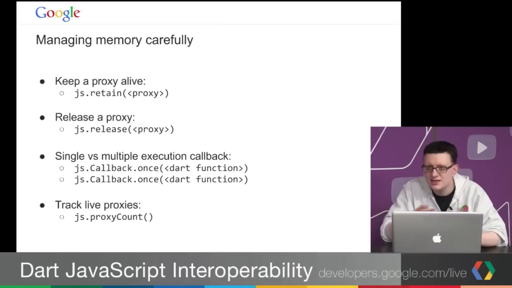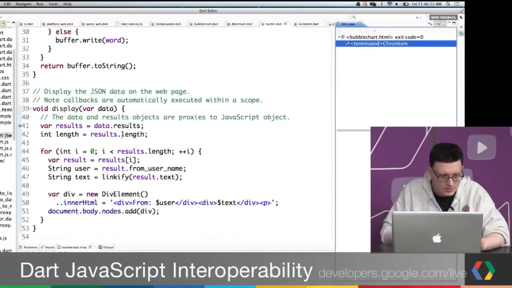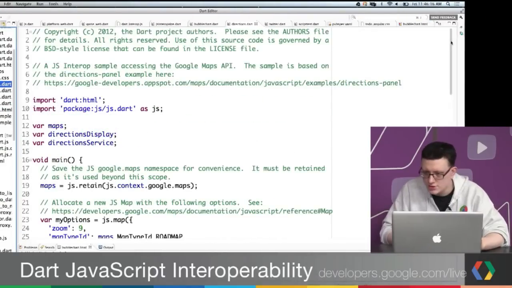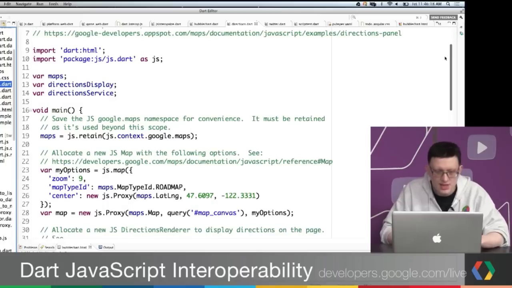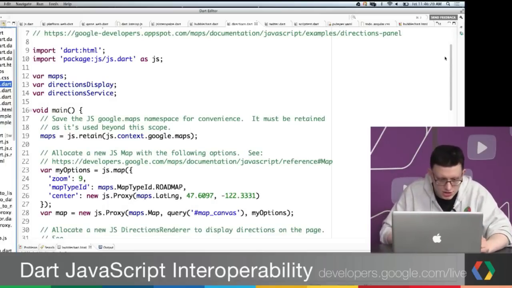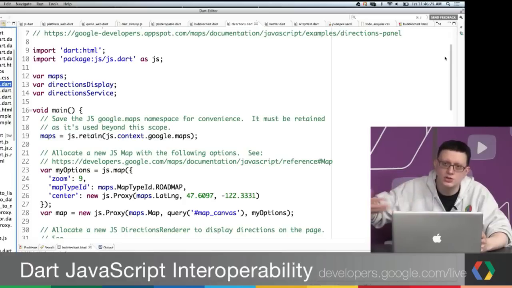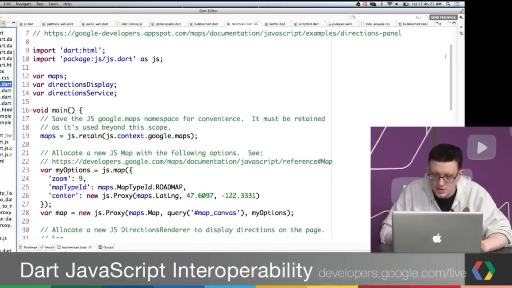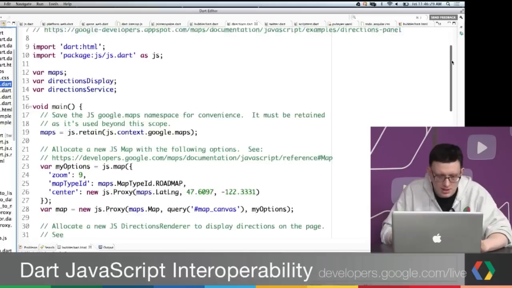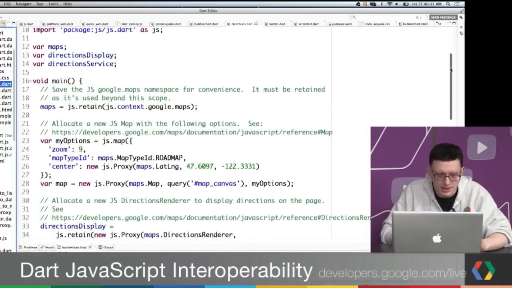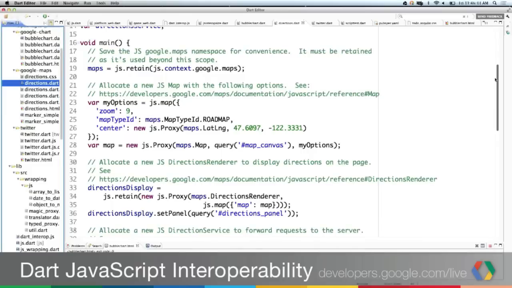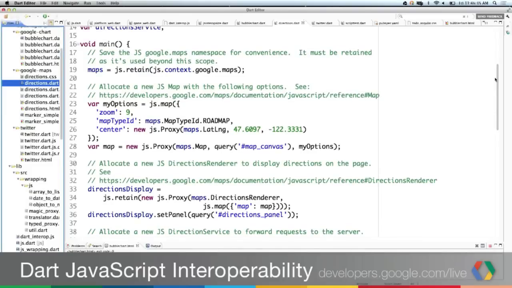To show exactly the issues here, let me go back to our maps example. Maps is a somewhat more interesting example in that it's again more interactive. As I showed you, you can do many things with it. You can interact and do multiple steps with it. It's not just setting something up and displaying it. So let's walk through this code really quickly, and then we can see it running. First of all, main is the entry point here.